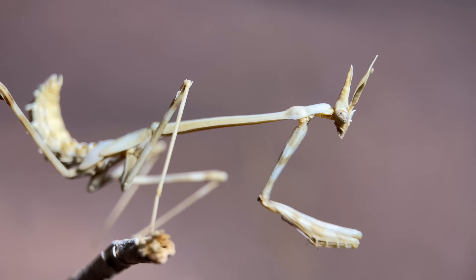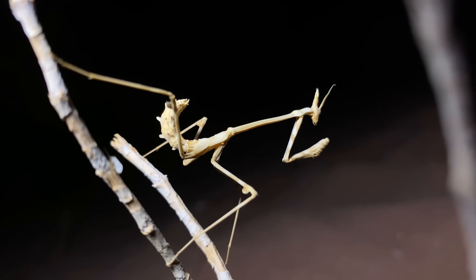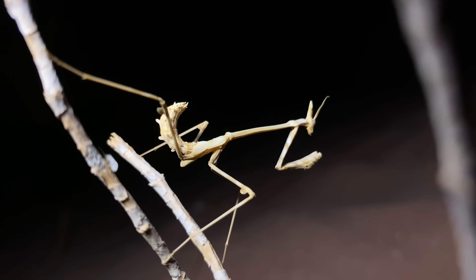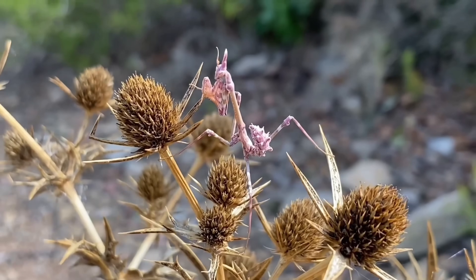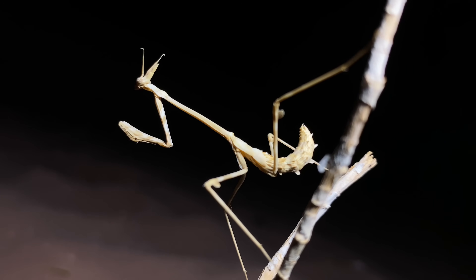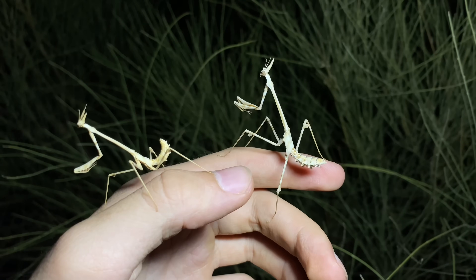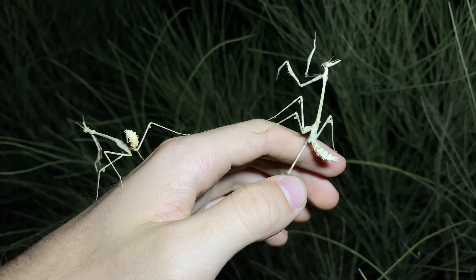These are found around the Balkans, Crimea, the Caucasus, Turkey, Iran, and the Levant — and we are at the southern limit of their distribution. Like Empuza pennata, another species of cone head, these can be pink sometimes. Ordinarily these are supposed to hatch in July, which is the current month, so I'm not sure how they're so large already. This is about the size that they're supposed to overwinter. But maybe the phenology is a little bit different in southern Jordan. Typically, like with other cone head mantises, you see the adults in the spring.